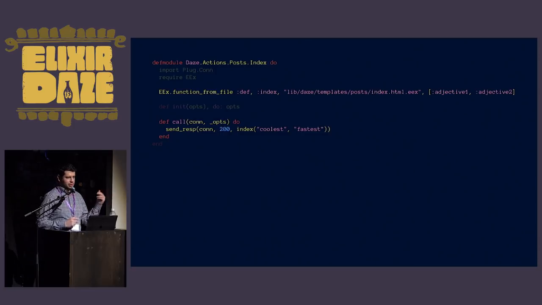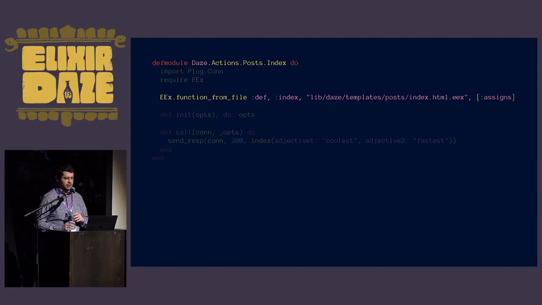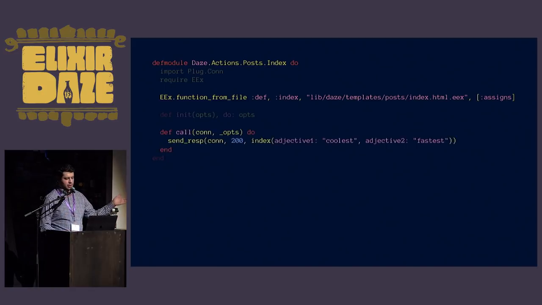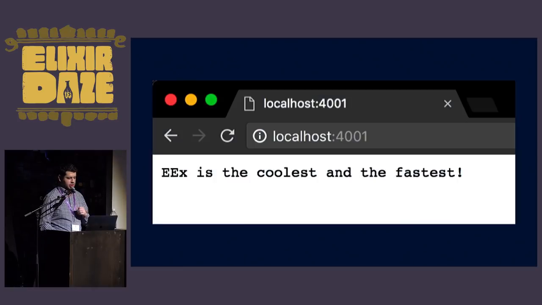What I wanted was something like Phoenix has, with that nice @ value that looks like an instance variable in Ruby. EEX has that - it comes with a Smart Engine by default, so if you pass 'assigns' as the variable, you can pass in a keyword list. Now we pass adjective_one: 'coolest', adjective_two: 'fastest' and in the template we reference these variables with the @ macro. Everything's still working.